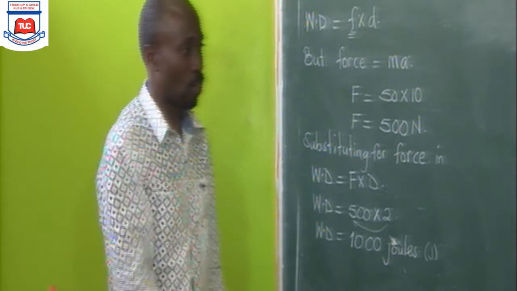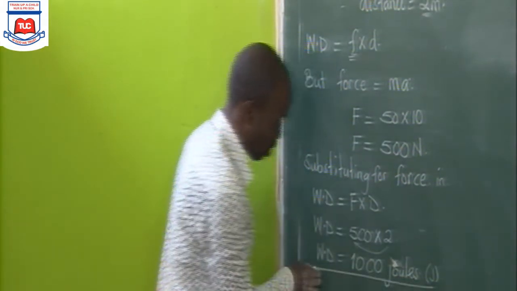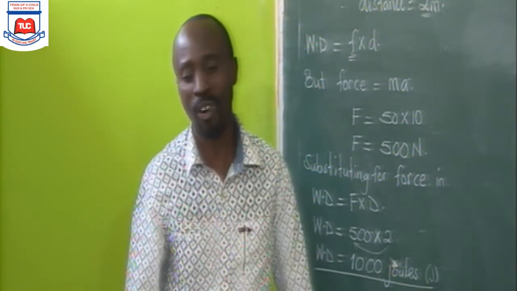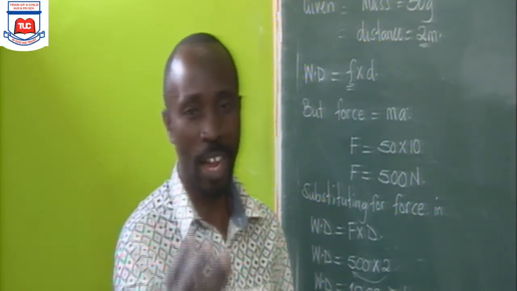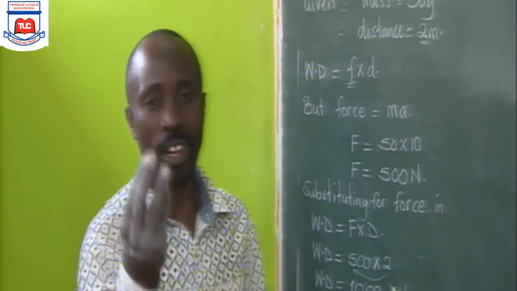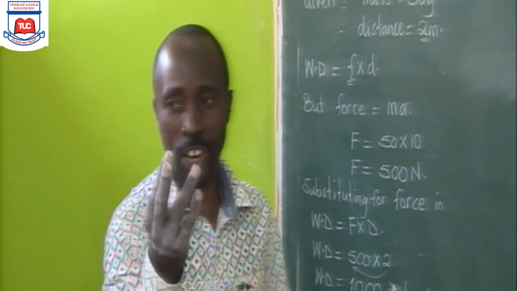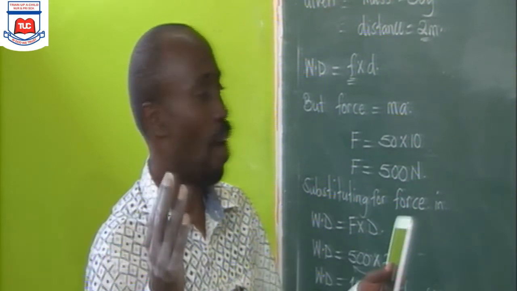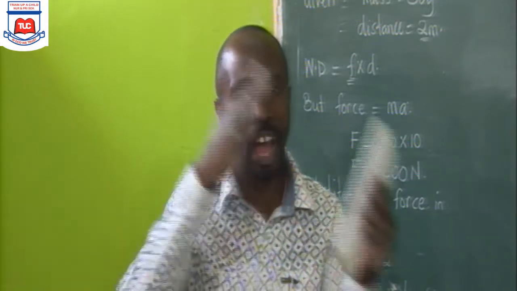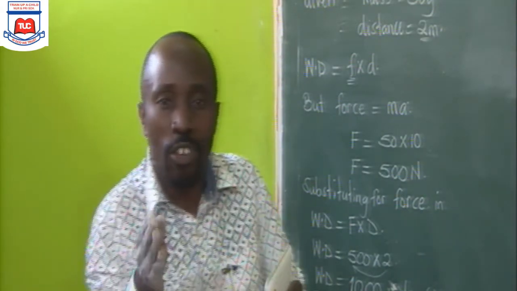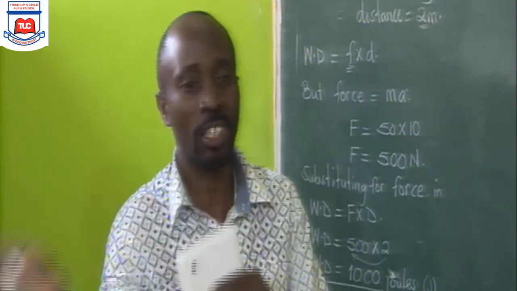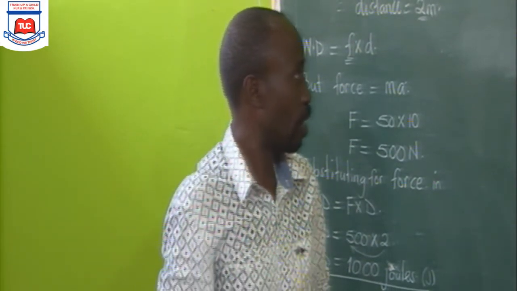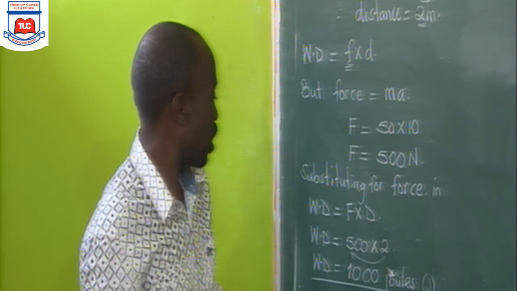Alright, that is one of the ways you can calculate for work done of any given machine on Earth. Okay? Remember, the tips are find the force, find also the distance, because work done is a product of force and the distance. Don't confuse that with the force. Force is the product of mass times the acceleration due to gravity. Okay? We saw that earlier on.